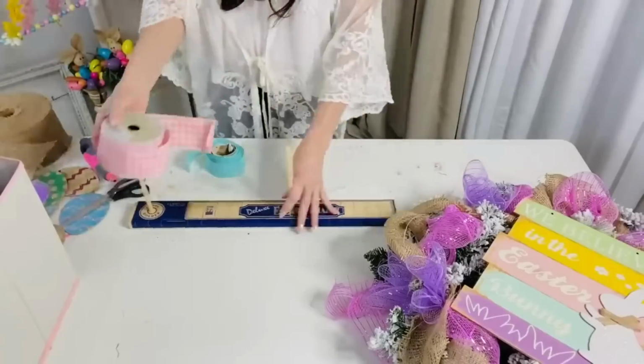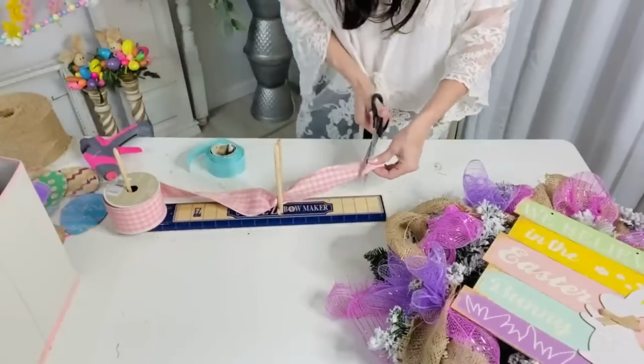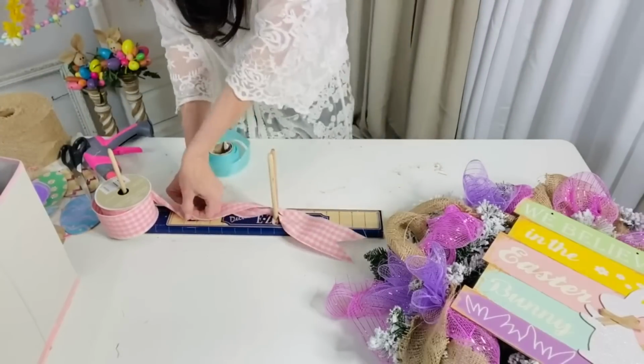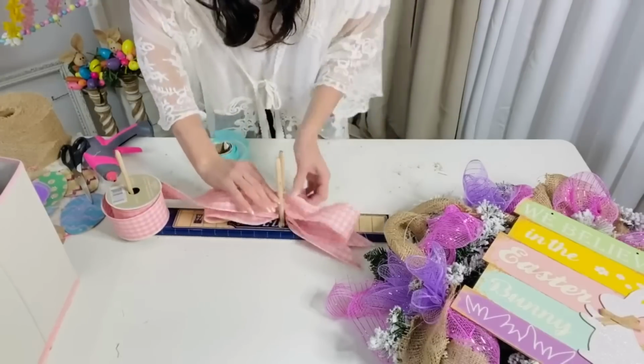And so I wasn't being super particular on it. The next thing I want to do is for this one, I want to use my Easy Bow Maker and some of this really cute pink buffalo check plaid ribbon, and I'm going to make a cute little bow. So I'm just going to go back and forth.